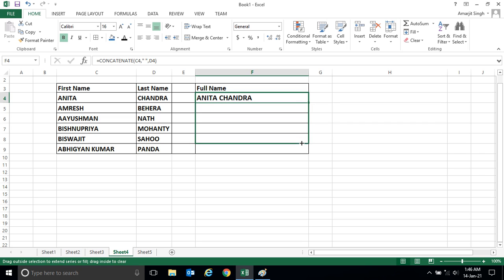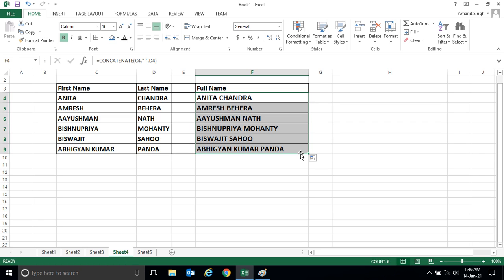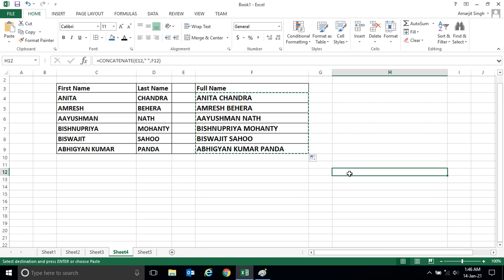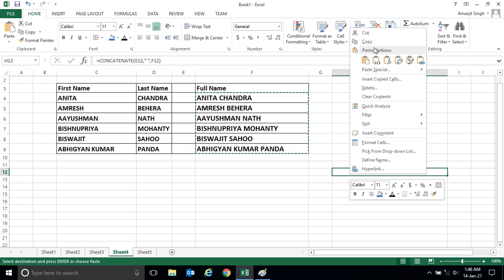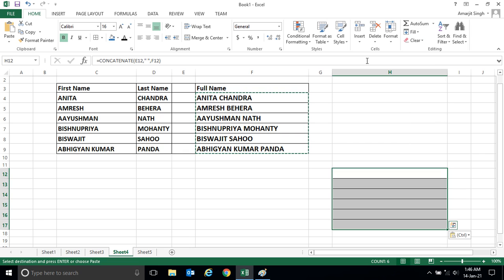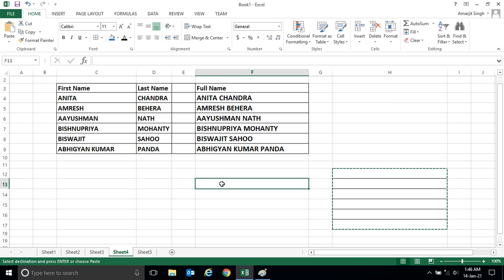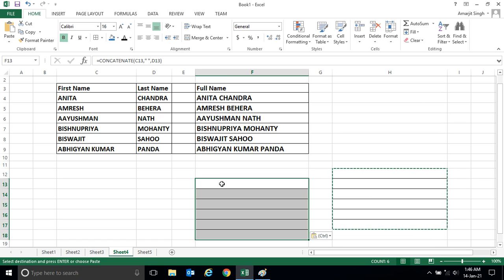Now if I drag it down, I get these names. Now I want to paste all these names here. So I right click and simply paste it. See, I'm not able to paste. Or if I copy this again and paste it here, here also I'm not able to see the detail.